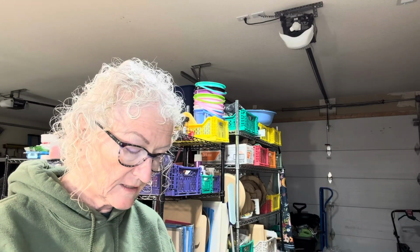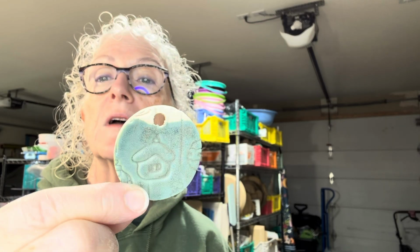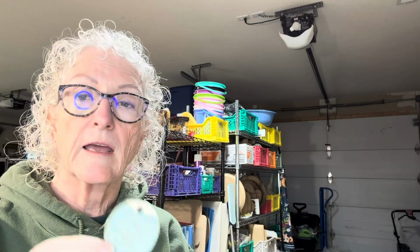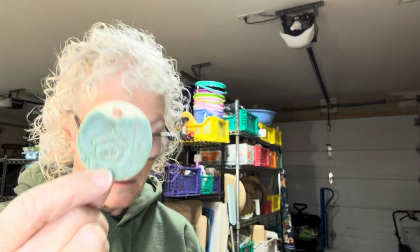Okay, this is the new Serpentine Green by Amaco. I'm not really sure how you pronounce it. It's brand new. When I was at the Pottery Supply House, I bought this one. I like it. I was thinking about putting it on a tree to see, and I think I can because it does show my texture.